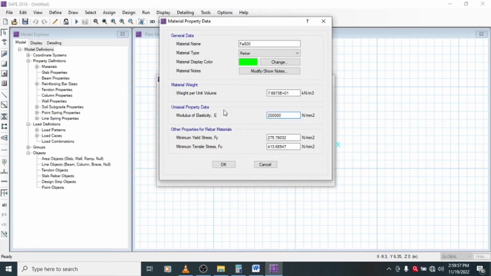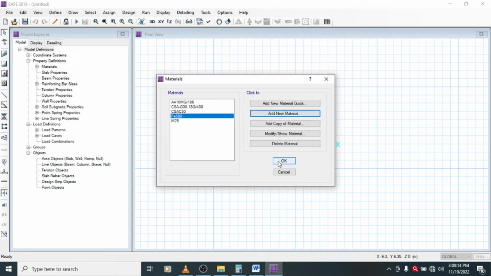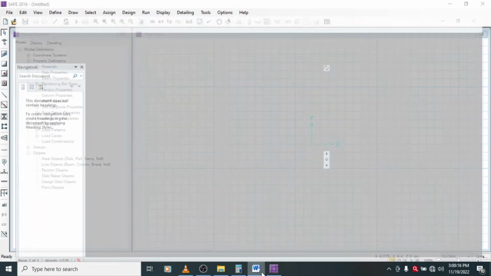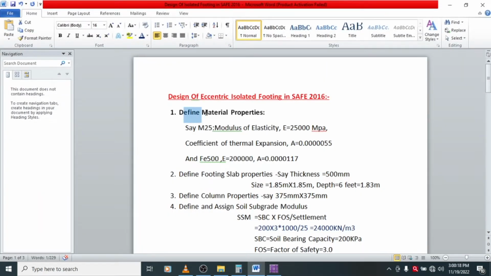Control P. Minimum yield stress is taken as 500 and minimum tensile stress is taken as 545 MPa. Then click OK. Defining material property has been completed.